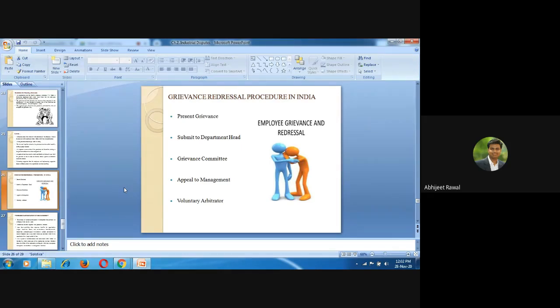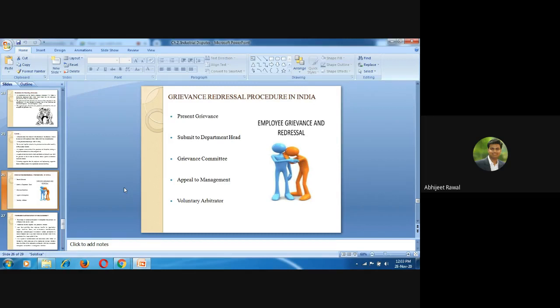ओके, this is appointed by the organization. जो भी ग्रीवेंस कमेटी होगी वो कंपनी ऑर्गेनाइज करेगी, and the person needs to appeal to the grievance committee, and the grievance committee needs to solve the issues within 3 days. ओके, अगर उसके बावजूद भी पर्सन अनसेटिस्फाइड रहेगा तो they need to apply to the management. Now management has a time period of 7 days. Within 7 days, they need to resolve the issues of an employee.